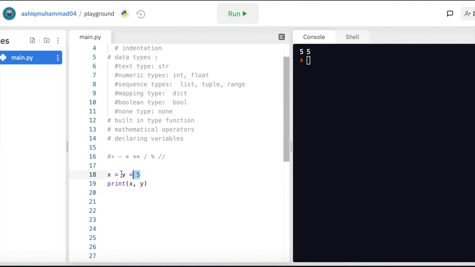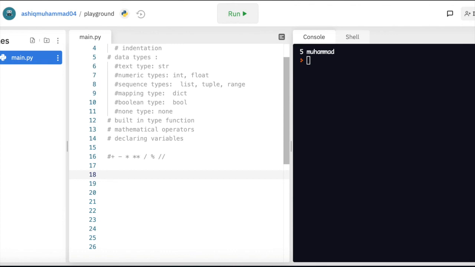Alright, now let's say we want to make y something else. We can say y is equal to a string, so Muhammad, right? And it will print 5 Muhammad, as you can see. And this is how you declare variables. Let me talk to you guys about what variable names are allowed.